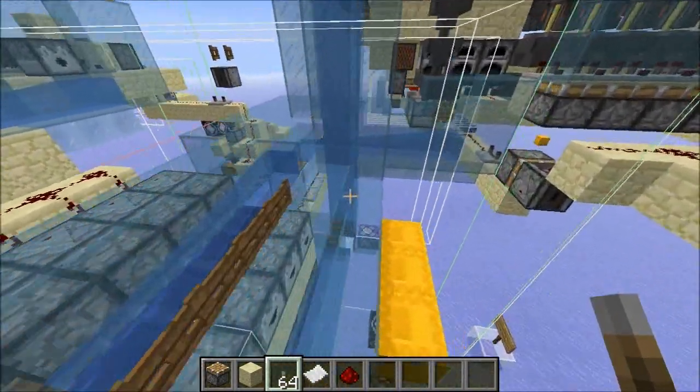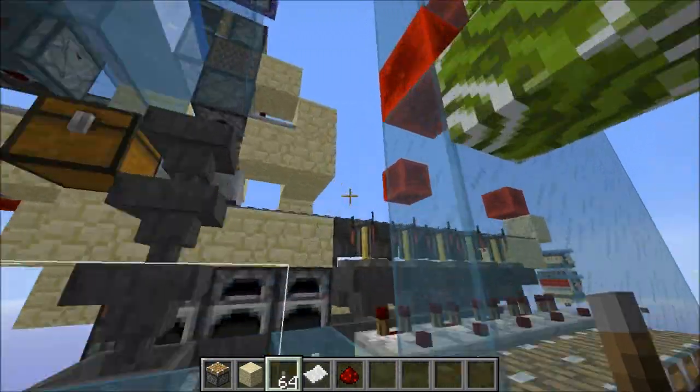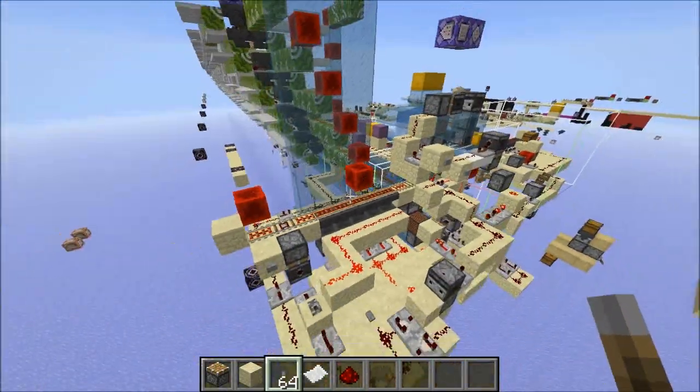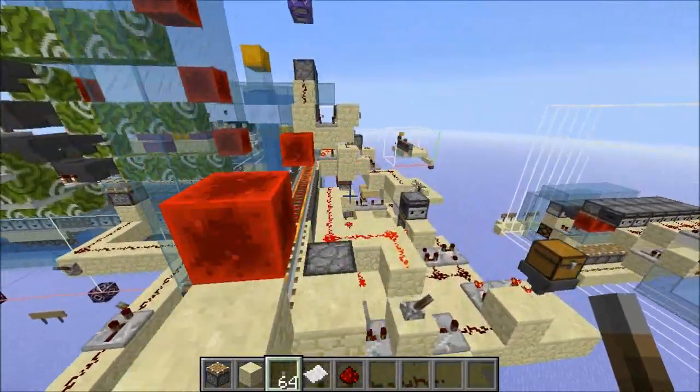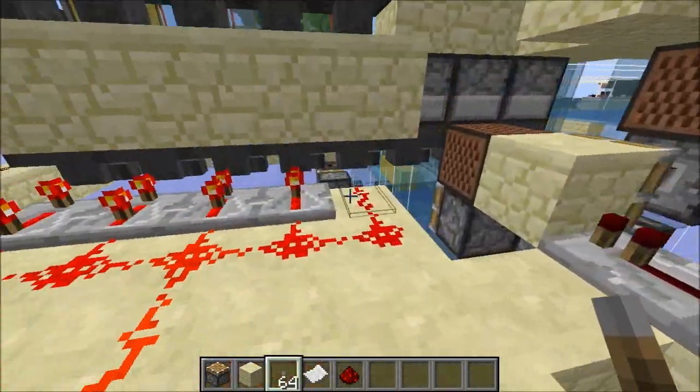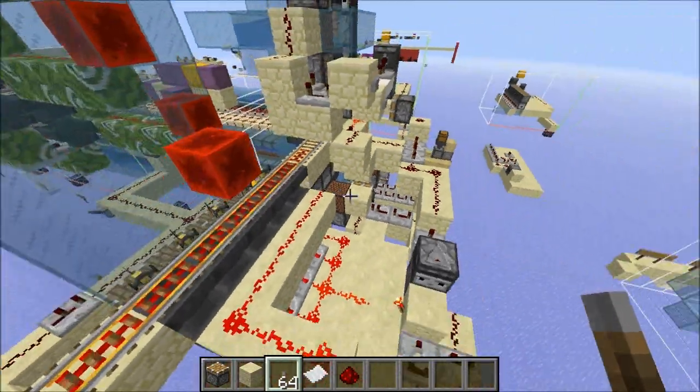Obviously in 1.12 you can't have these water streams, which make it so much simpler. But other than that, it doesn't use a whole lot of funky redstone, and like this stuff with the hoppers, I was careful that I didn't do anything that's positional or version dependent.